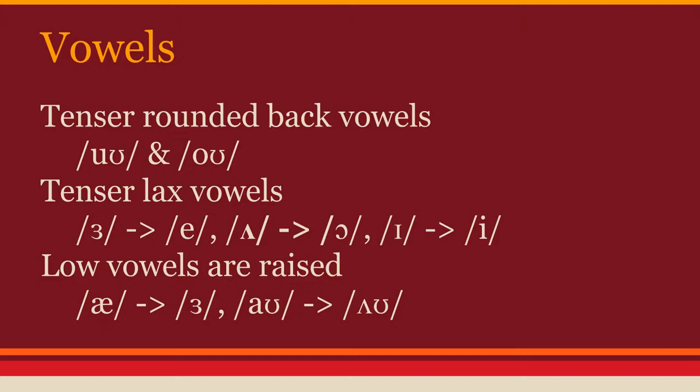Similarly, a lot of lax vowels go to a tense vowel or get close to one. So instead of talking about meetings, we talk about meetings. That second I vowel is tenser and it goes to an E. Similarly, low vowels tend to be raised. So instead of changes, we have changes. And instead of an outline, we have an outline. So instead of those low vowels, they're being moved into a mid position, which is very noticeable and is a pattern that is not too hard to latch onto.